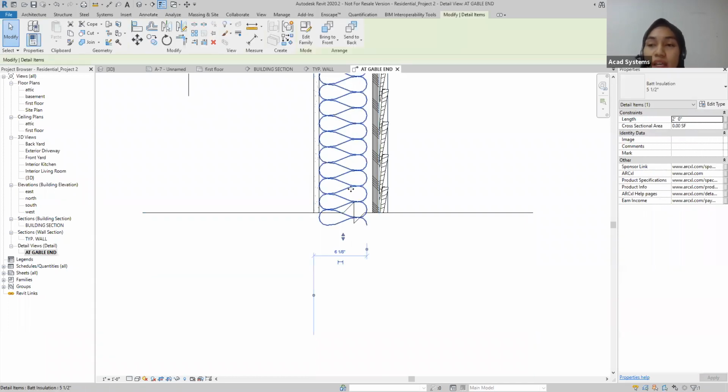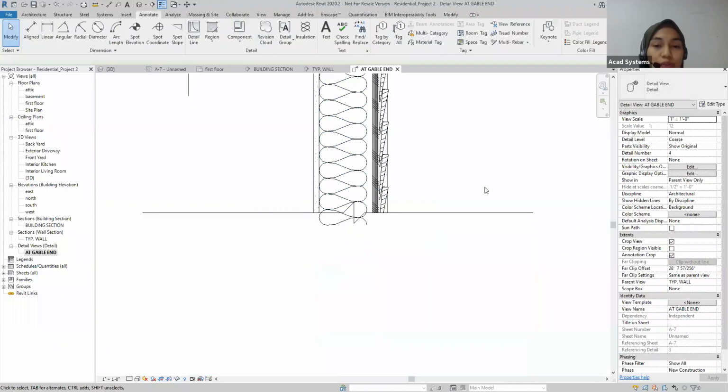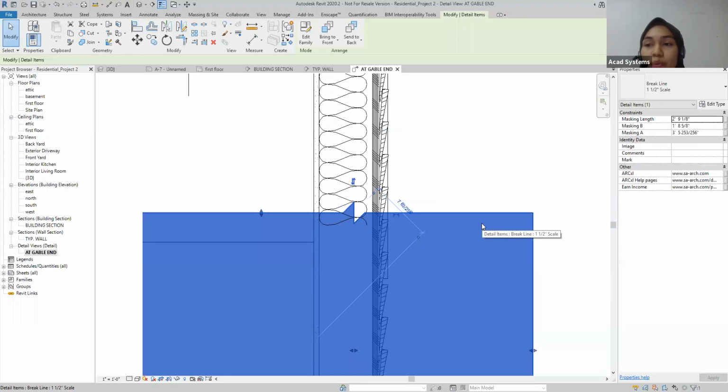And remember that I said the break line will be hiding everything under it, but right now it kind of sits in front of the break line. But don't worry, because when you do the detailing, you can always click on the element and play around with it. You can bring it to front or bring it to back. So I'm going to bring it to front again.